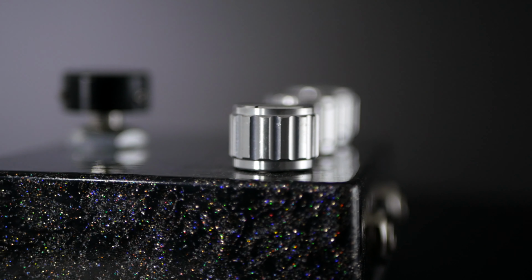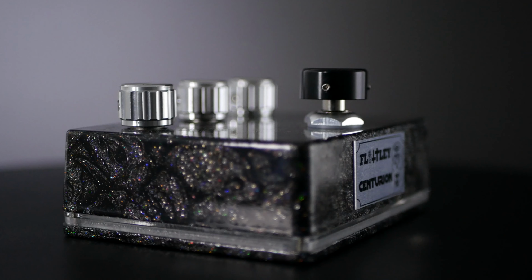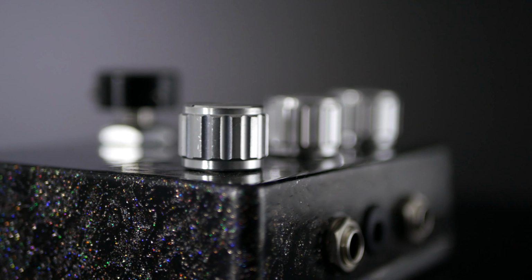Today I'm using an Ibanez AZ into the Centurion, and then onto the wonderful Laney GH30R112. Firstly, we'll check out the sound of the amp before trying the pedal out on a few settings, and finally what it sounds like in a mix of a simple track I've put together. I hope you enjoy it.